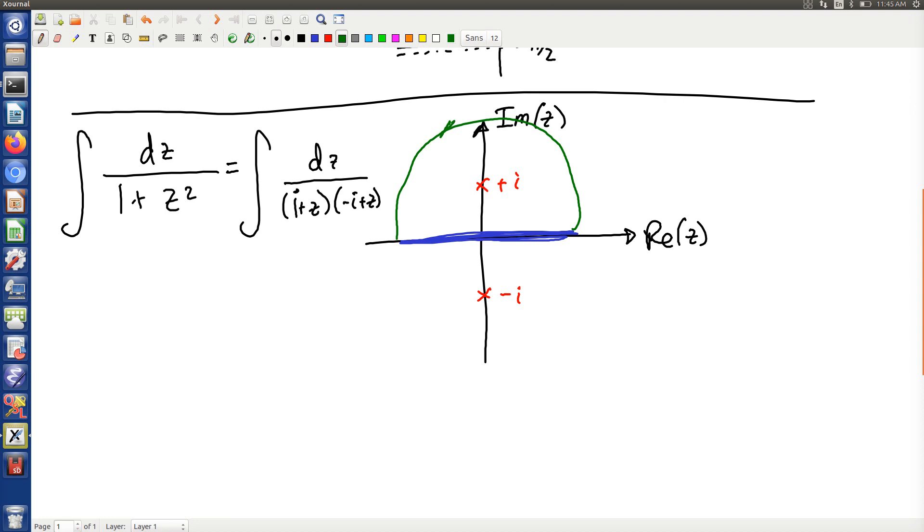Now it's a simple closed curve that's partly something we want and partly something we don't. Let's make this guy positively oriented and make this r and this minus r. Then you will notice that the integral we wanted is really what ends up happening, the blue path, and the integral we don't want is this green thing. If we can somehow argue that the green thing doesn't matter in some fashion, then in fact the real integral will be equal to the complex integral.